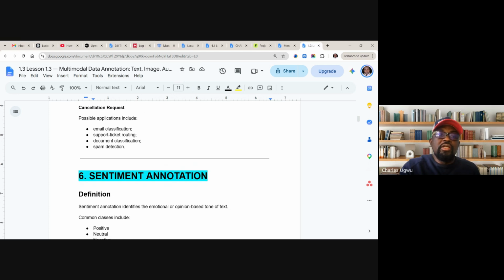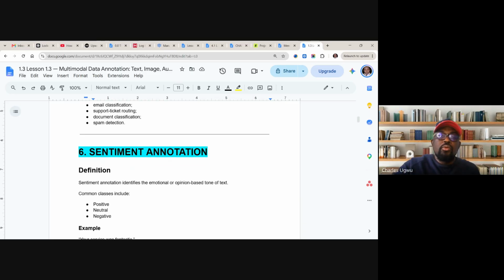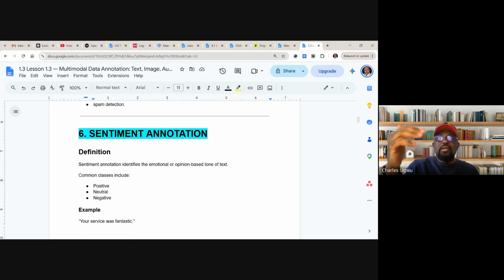It's not only this, we have another thing we call sentiment. We assign sentiment as well. Then we can tell a model that when something sounds like this, it means positive. When a statement sounds like this, it means negative.